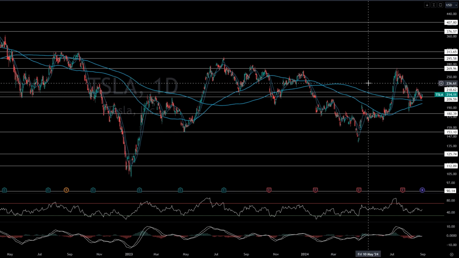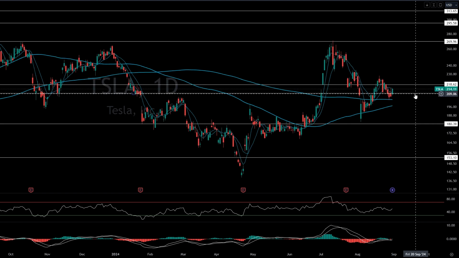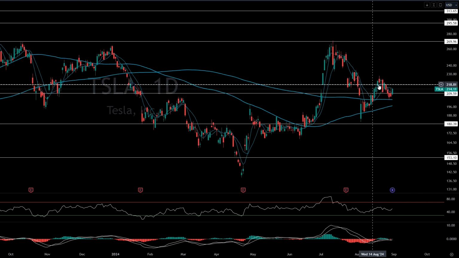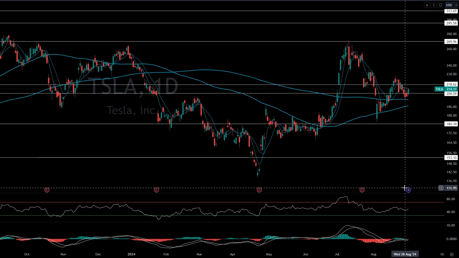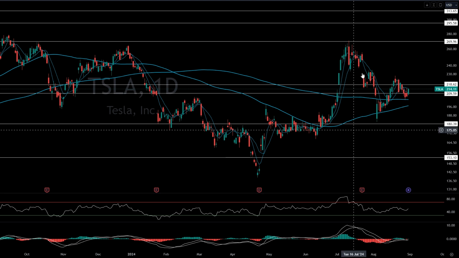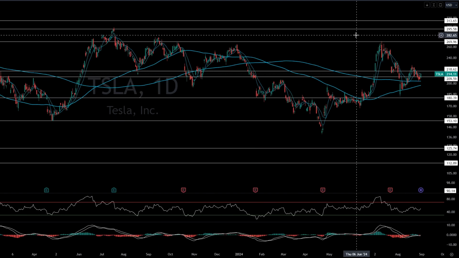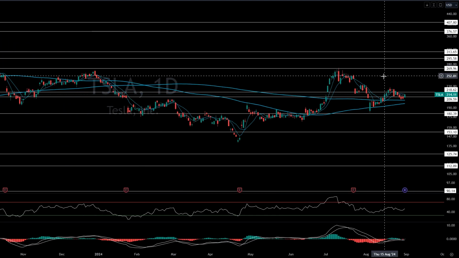So with Tesla's announcement of their new AI robots, I think this has the potential to get some buyers coming into the market. We've also got previous resistance around this gap around 245. So Tesla's one of the trades I would be happier to hold on a steeper pullback and happier to hold on a longer term basis. So I would be looking to take a few different profits up here. First one around 270 where I'd be raising stops, and then looking for maybe up into all-time highs depending on how the charts look and what's going on in the news.